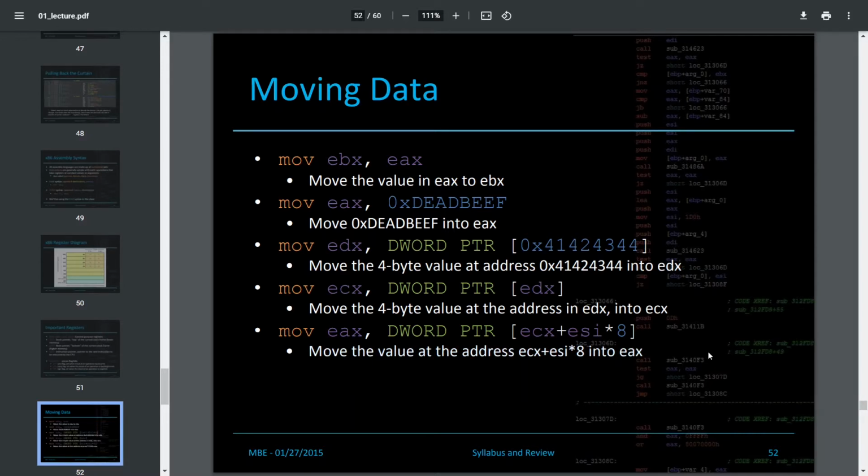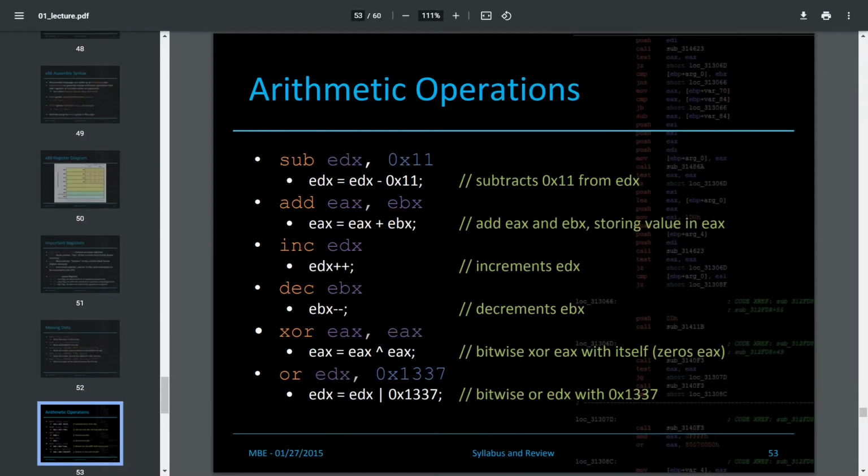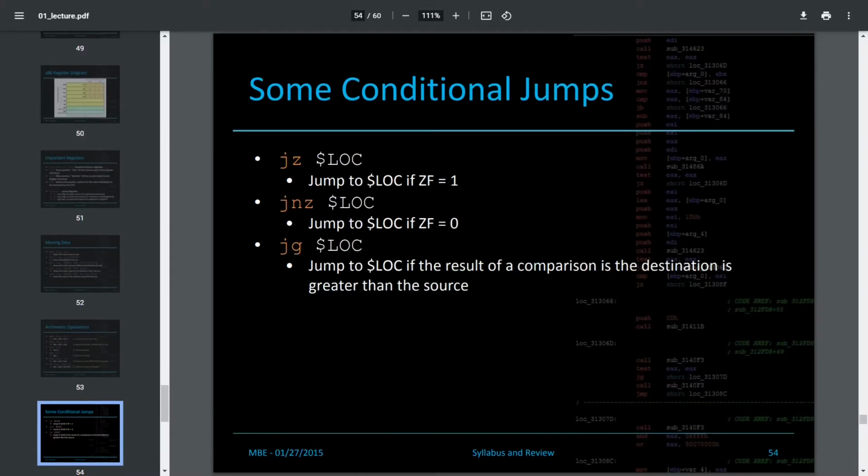You can check the description of the previous video, part 1. There is a link available which contains all the instructions. If you are not familiar with instructions, then you can refer to that link. These are examples of arithmetic operations, subtraction, addition, and all. And then a jump example: jump to this location if this is equal to 1 or if this is equal to 0.